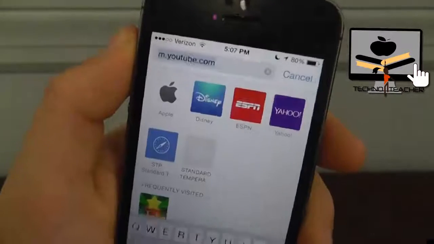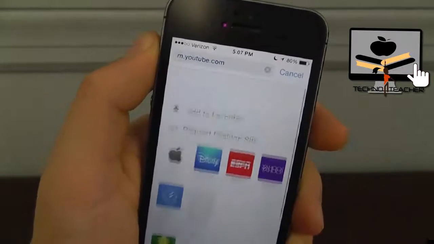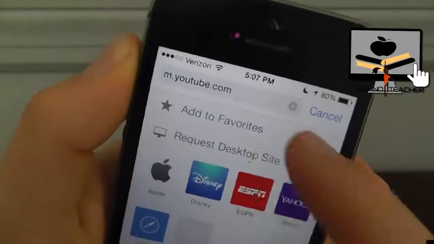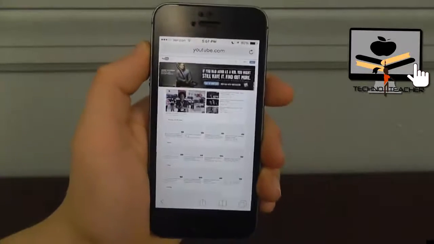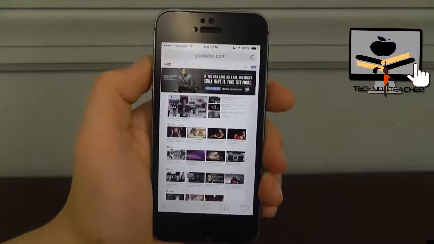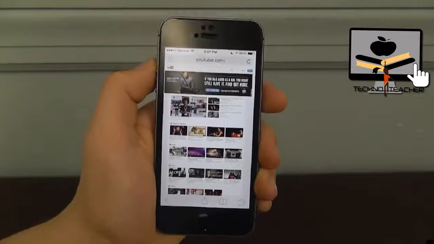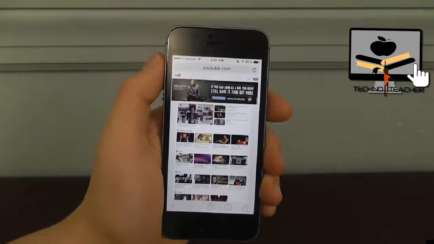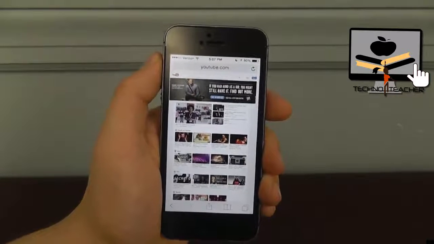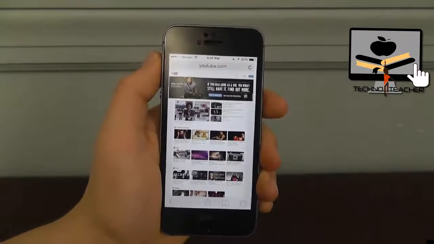First, you're going to tap the URL up at the top of the screen. Then you're going to swipe down, and that will show you the Request Desktop Site button. All you got to do is press that, and all of the mobile websites that you're viewing will turn into their desktop counterparts, which sometimes can be very useful if you're trying to access features not available on the mobile version. As you can see, it's a very small hidden feature, but very powerful at the same time, because it's very handy when it's needed.